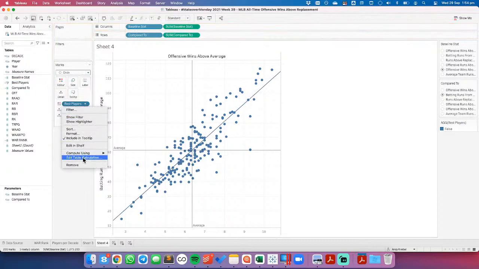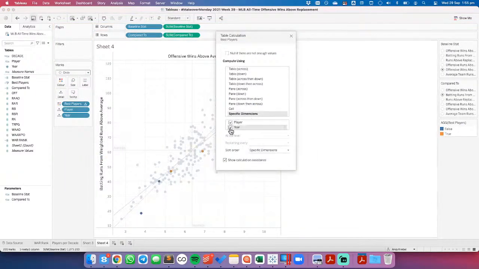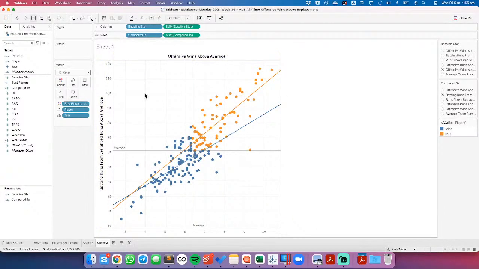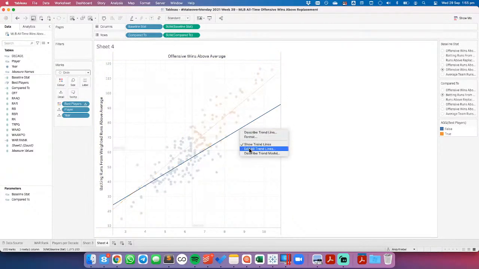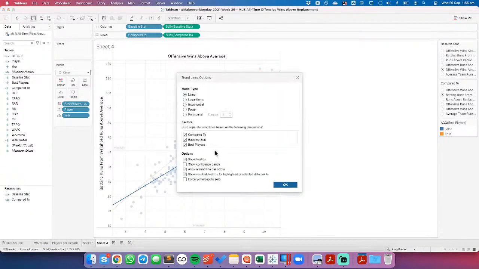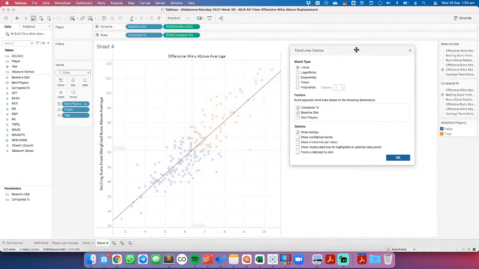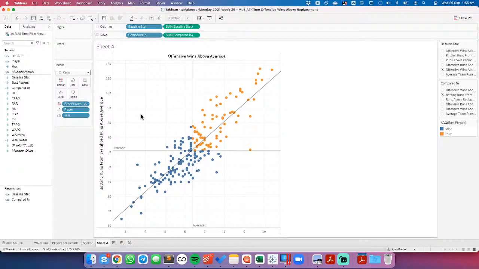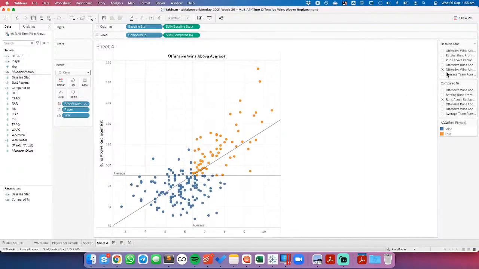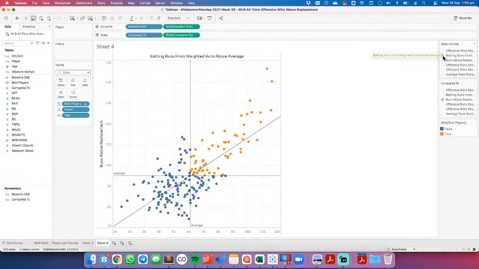And you see everything's false right now because I need to configure my table calc to do it for every player and year. And there we go. So now we've got those on the upper right. I'm going to edit my trend line because I don't want to show one for each color. So untick that. Build separate trend lines based on the following dimensions. Okay, I don't need best players in that. And I'm going to untick the recalculate. What does it do if I show my confidence bands? Not much. Great, so now we can see the players that are on the upper right. So if I switch my stats around, I could still see those players that are on the upper right here.